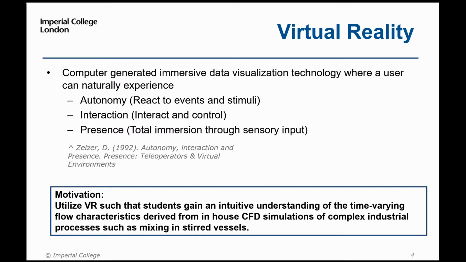So what is virtual reality? It is a computer-generated immersive data visualization technology where a user can naturally experience autonomy, interaction, and presence. The user can react to events and stimuli, interact and control the data around it, and achieve total immersion through sensory input. Hence, in the context of education, our motivation is to utilize virtual reality such that students gain an intuitive understanding of time-varying flow characteristics derived from in-house CFD simulations of complex industrial processes such as mixing in stirred vessels.